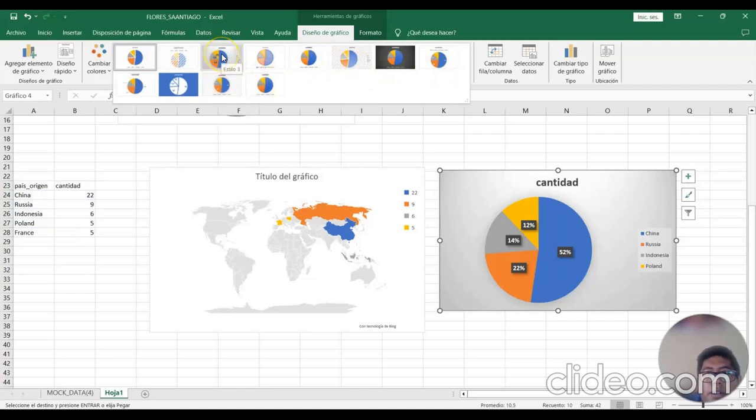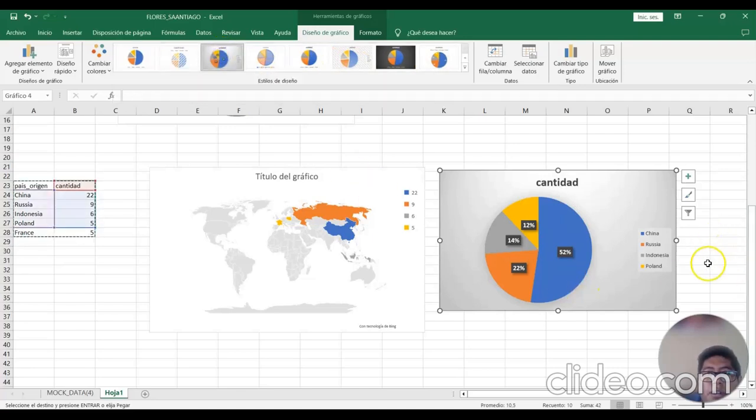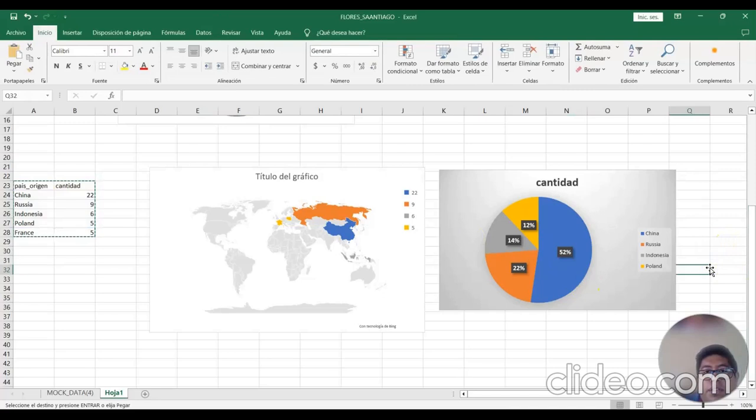There are two different charts from the one data, which is very important because it is the country.